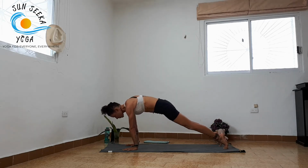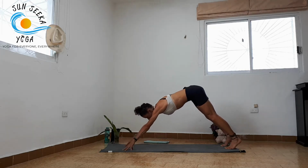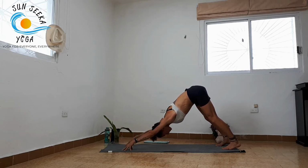And take one more breath in downward dog. And then you're going to prop up onto your right fingertips and then your left fingertips. So if this doesn't work in your body, you just stay with flat hands, or you can grab two blocks to increase the shoulder stretch. And then we're going to do exactly the same thing.